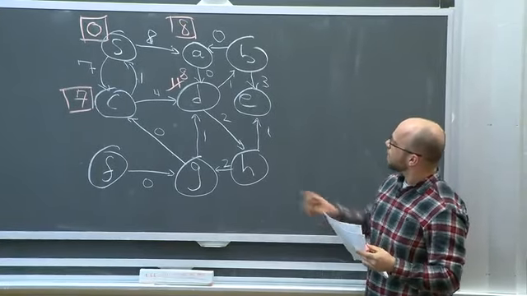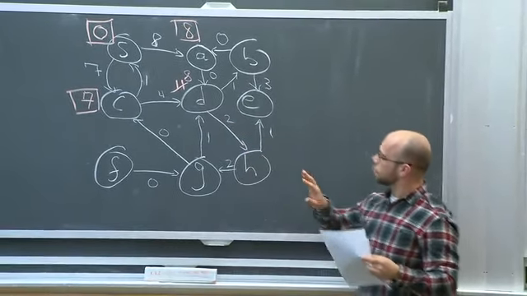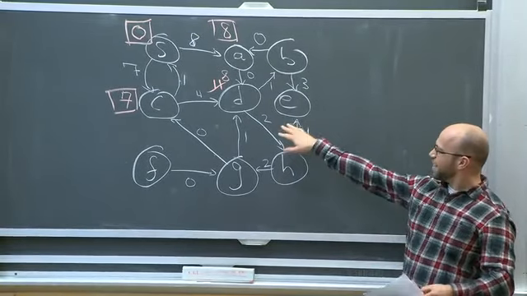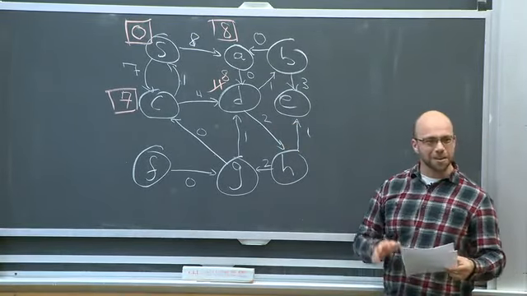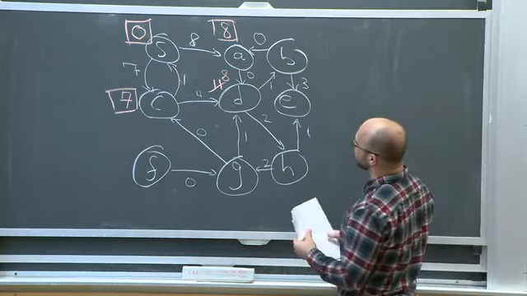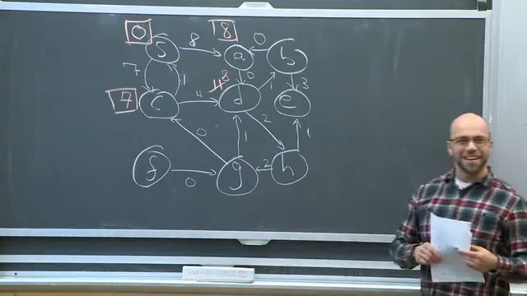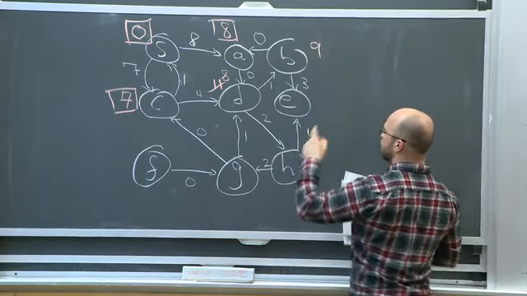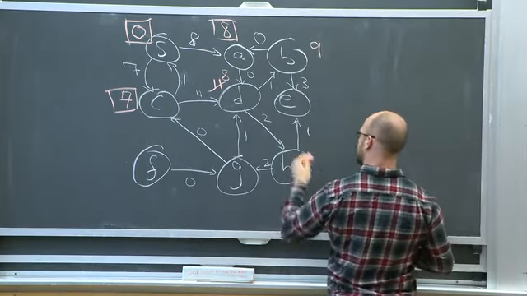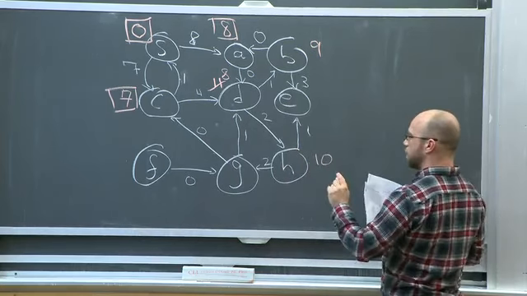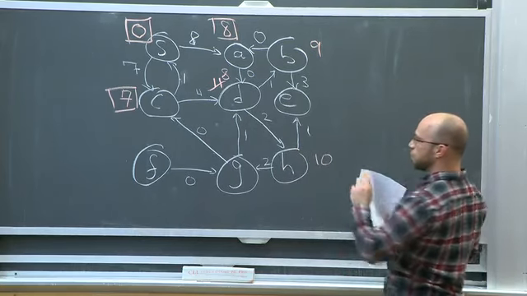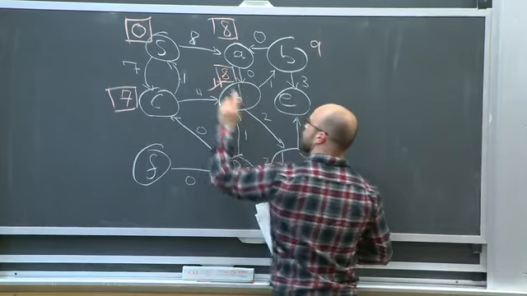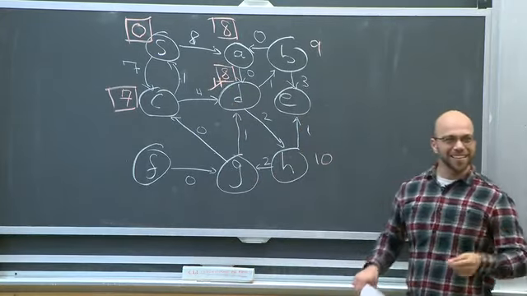Is this fun or what? So now we look at all the edges out of, well, oh, sorry. We step back and we look at all of our vertices. We find the closest one. That's D. And now we have to update all of D's neighbors. So thankfully, all the remaining vertices have distance infinity. So what do we know? There's an edge of length 1 here. So I get a 9. There's an edge of length 2. So I get a 10. And I believe those are all the outgoing edges from D. And now D is set. I'm going to start moving faster because this is hella boring.